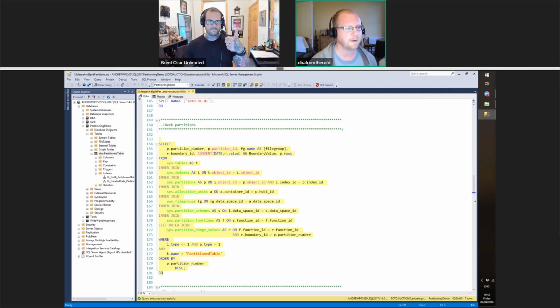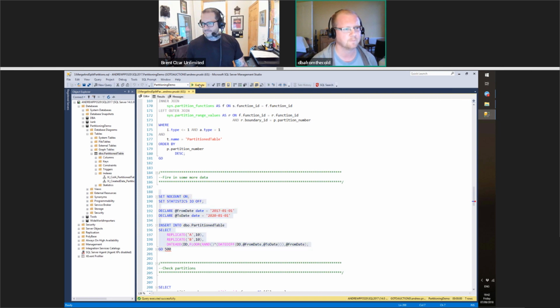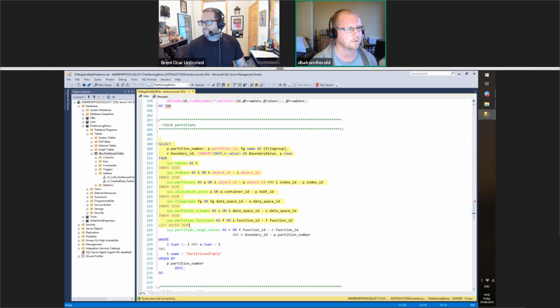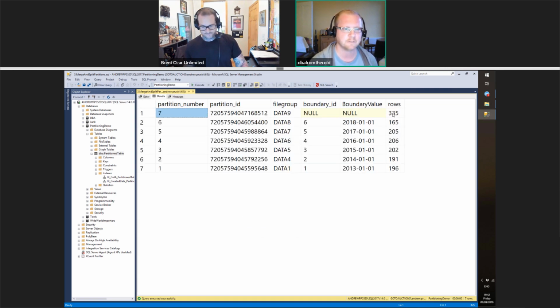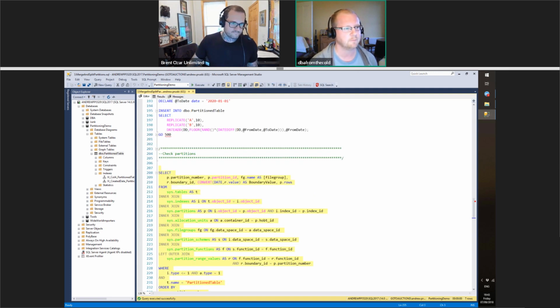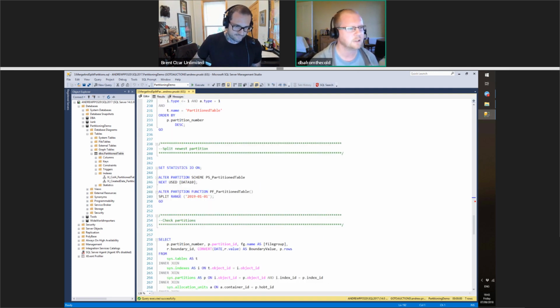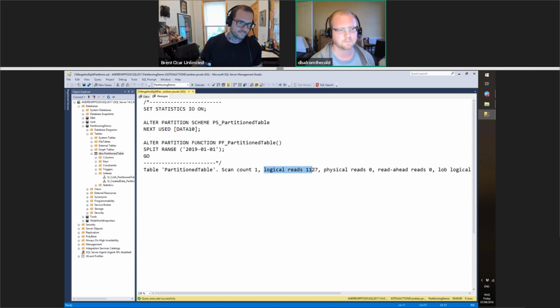So let's just fire in some data and have a look at that again. Let's fire in some data into those empty partitions at the end. Hit execute, and now I have 2 partitions here with a whole bunch of data in them spread across 2 years. So, 2 years, 3 years. So if I go to split out now another partition, I'll switch the IO on again, specify a new file group, hit execute, and boom.